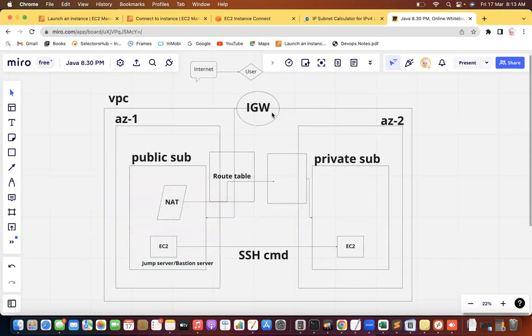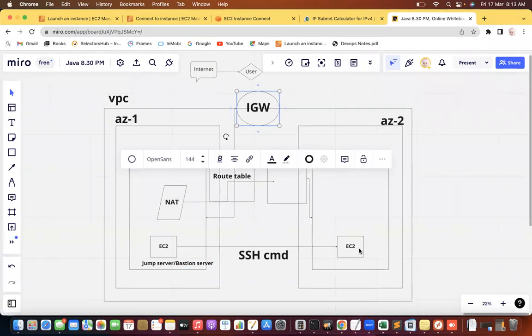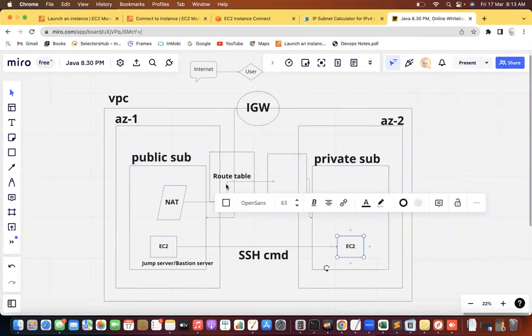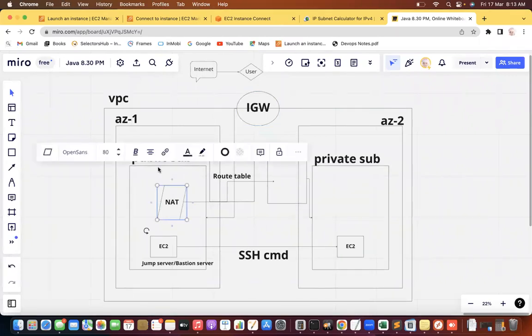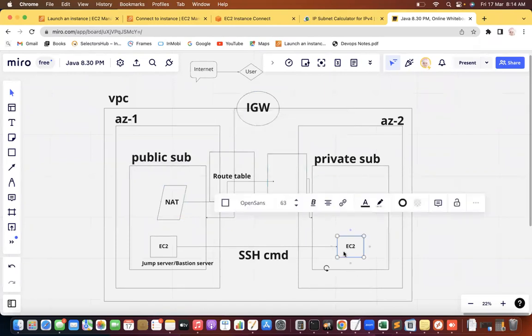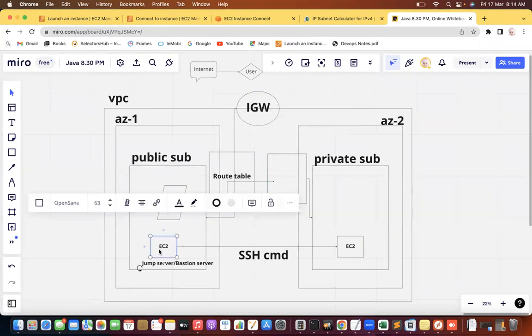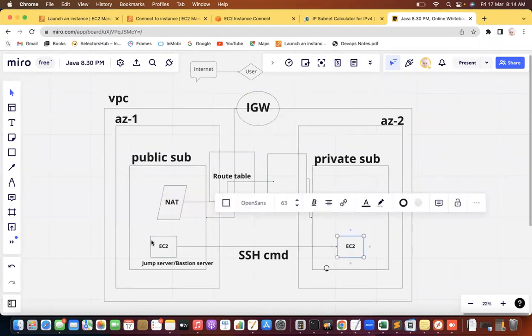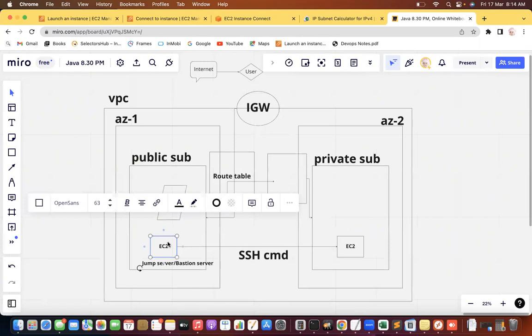So we cannot directly use the internet gateway to communicate with your private server. For that, what you need to do? You have to configure a NAT gateway in the public server. From here, you have to connect to the routing table and then to this subnet. But again, how to connect this EC2? For that, you have to call the private server from the public server. Maybe let me show it practically, thereby you will have an idea. The first step, I'm going to configure a NAT gateway. How? Very simple. Listen.